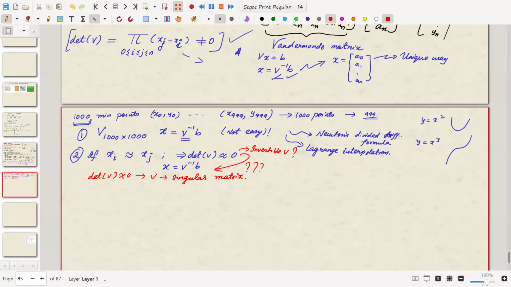In such a case, the matrix V will behave in an unstable manner, okay? And if you make some error, because there is always some error when you collect data, a small error or noise in the matrix elements of V could bring a large change in the matrix V inverse. This is in the notes, I will give it to you. And this will impact the computation of your unknowns, that is A0 up to AN. So if your data points are close to each other, polynomial interpolation will fail.